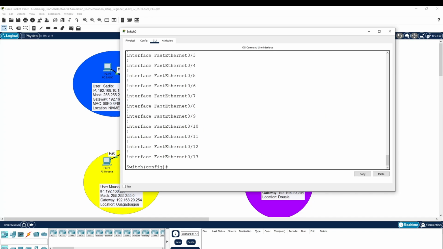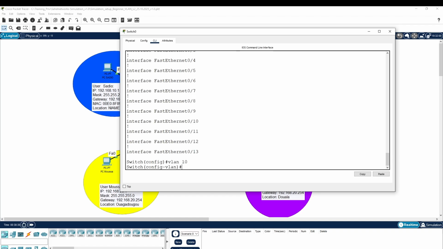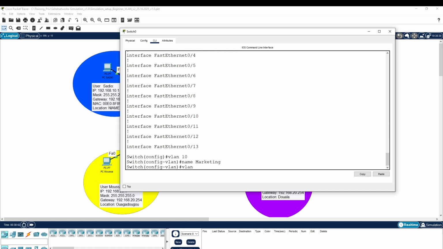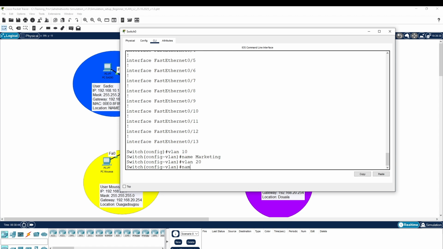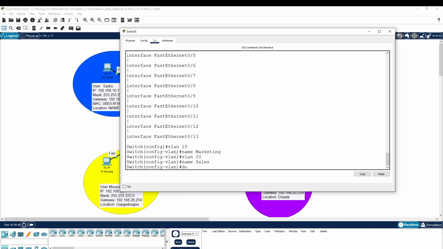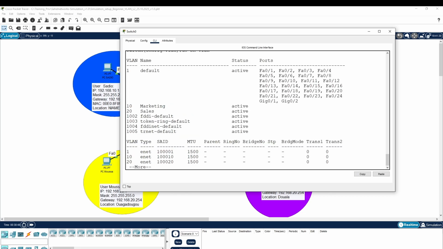Okay, let's go for VLAN 10. I'm configuring the VLAN now, meaning I'm creating those virtual rooms. Name marketing. VLAN 20, name sales. Do show vlan. Look at it here. You have VLAN 10, which is marketing, VLAN 20, sales.